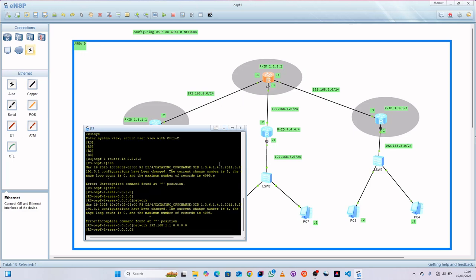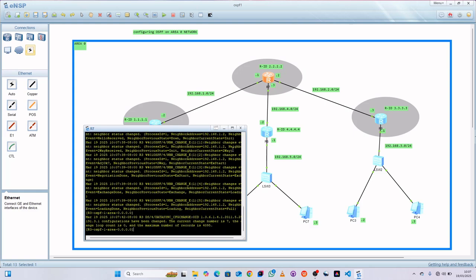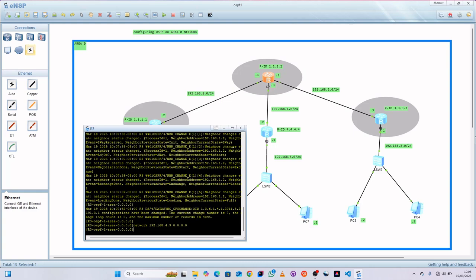So hit enter and do the same for this 4.3. We'll be using the same for 4.3 and also hit enter.